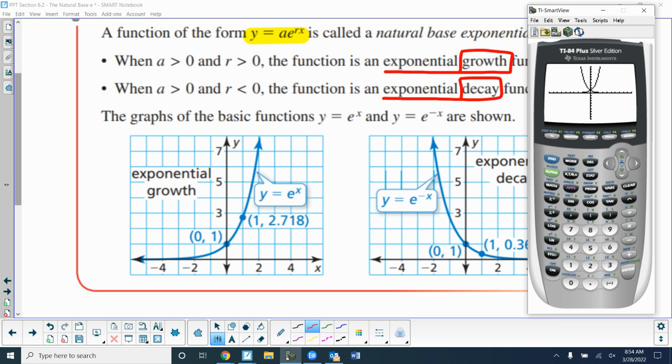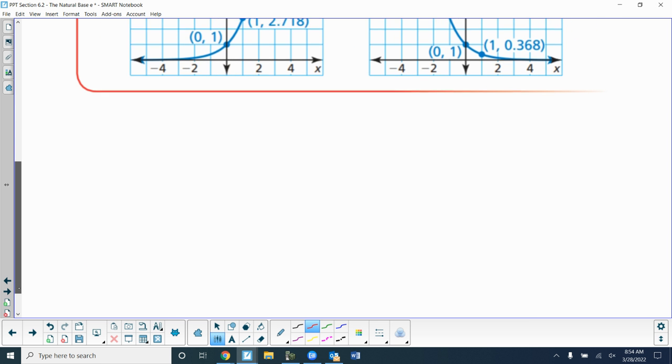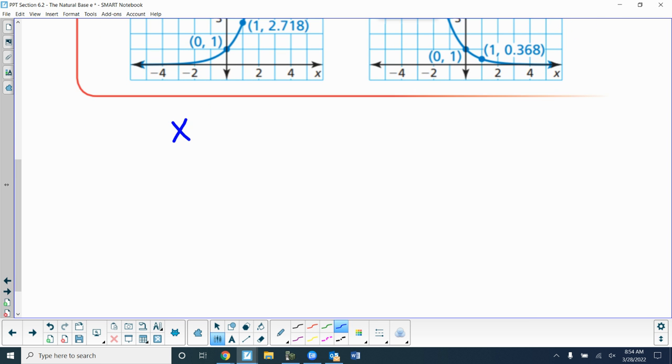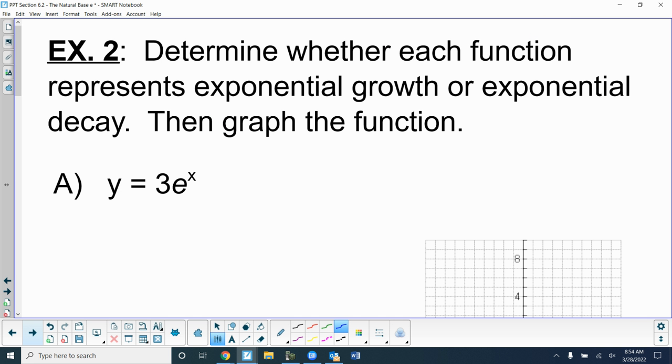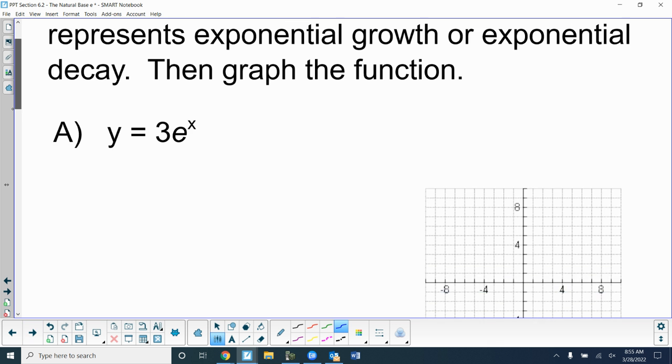So if you have to graph anything for homework, just put it in your graphing calculator, okay? You don't have to do it by hand. But we can always do it by hand, right? It's just harder. What do we like to do if we have to do it by hand? Right, we don't like to do it, but if we have to, we do this, right? We can always do that for any equation, right, Mason? We can do that for any equation if we're trying to graph it. Okay, but again, we have graphing calculators, so we're going to use it. All right, so I'm going to use my graphing calculator. Go ahead and put this one in.